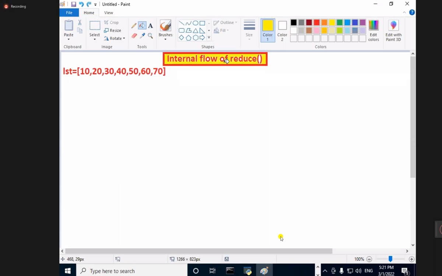So let us start the reduce function, how it is working. Let me start, students. This is my list. Once a list is given, I will represent the list of elements like this. Come on, students. I will take some boxes. Try to enjoy this and try to explain me in this way. So coming to this, I will take these elements here.